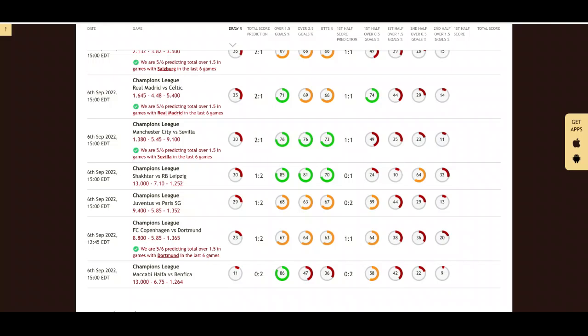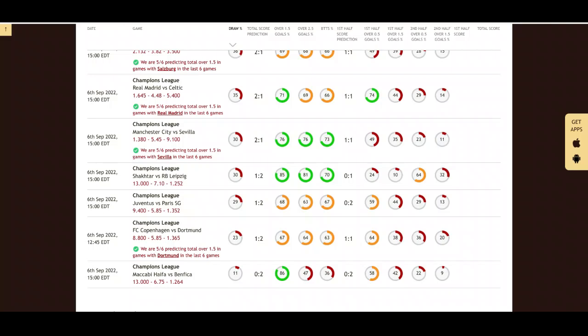And then we move on to Juventus and Paris Saint-Germain playing in Paris. PSG with Messi, Neymar, and Kylian Mbappe playing up top. I love PSG to win this game. Juventus have started a bit slowly in Serie A in Italy. PSG, again, I think are going to pick this win up, and it's going to be over 2.5 goals in this one.